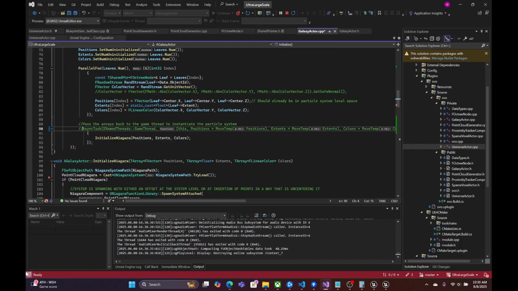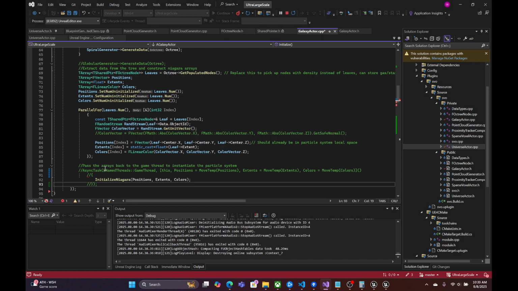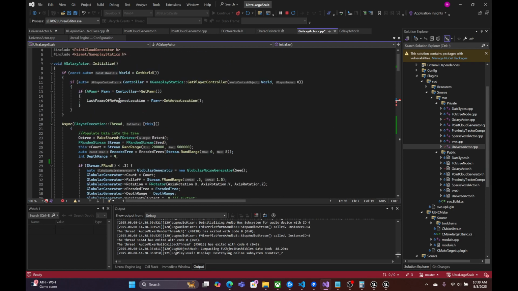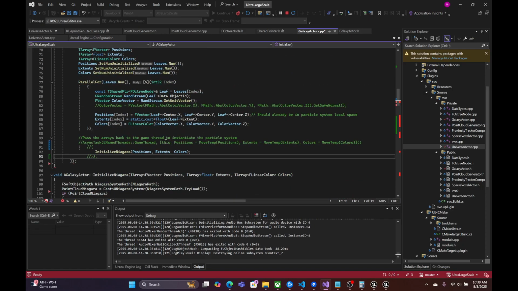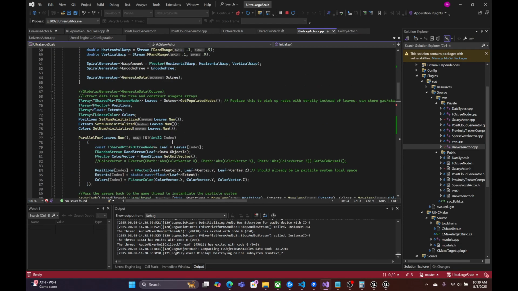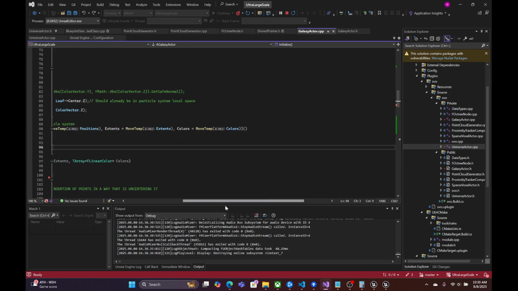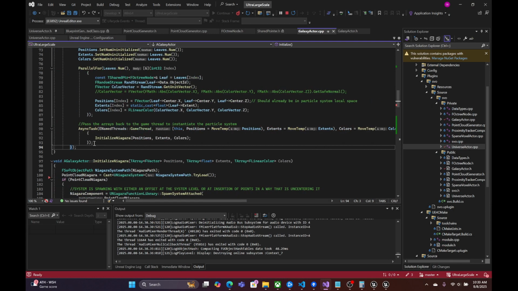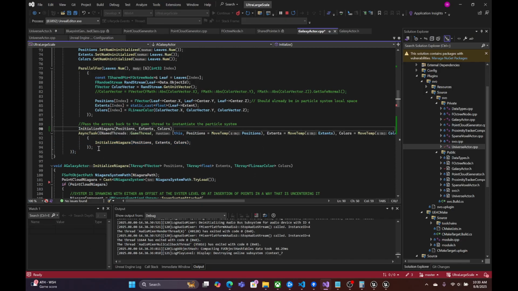What happens if I do this? Crazy idea. So this is happening inside a separate thread already. What's this? I mean, it's not gonna hurt to attempt it.